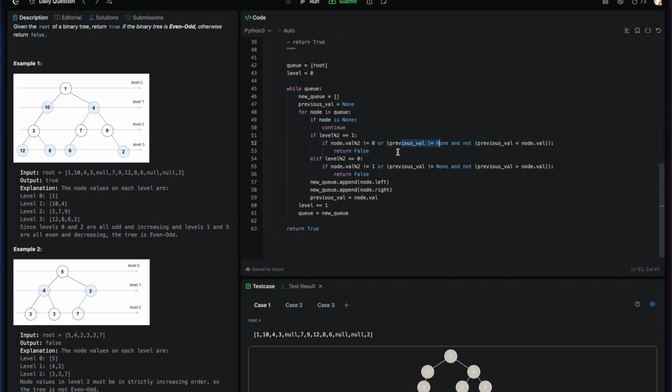And this is none, so this becomes false, and then skips, and then adds 3 and none. Right? 3 and none. And then the previous val becomes 10.